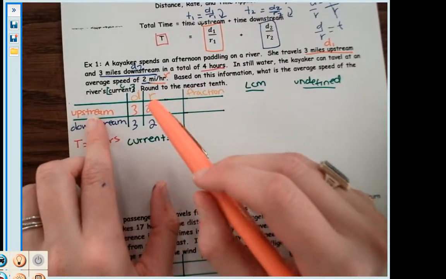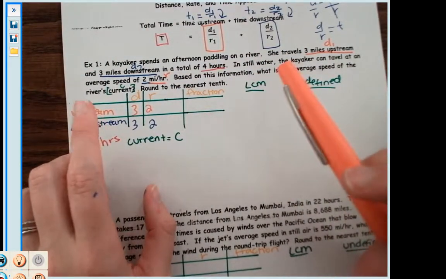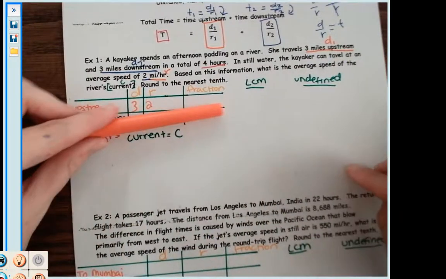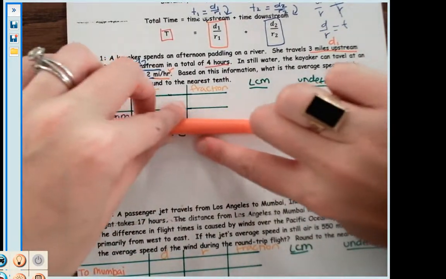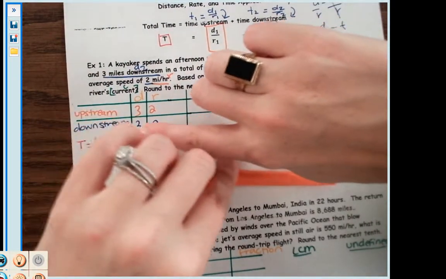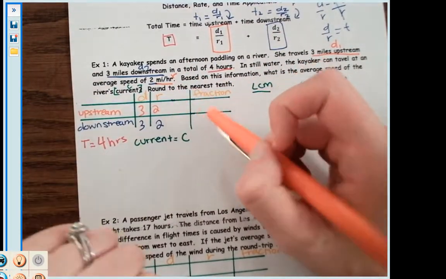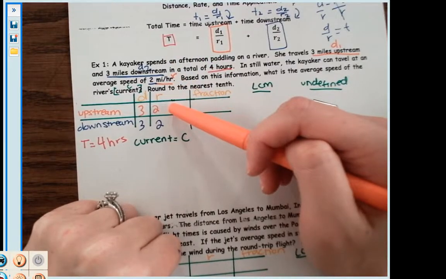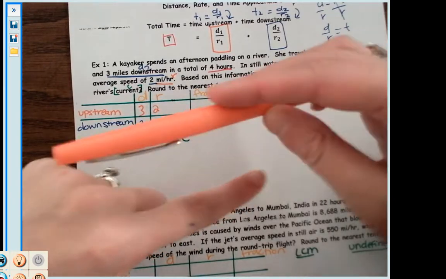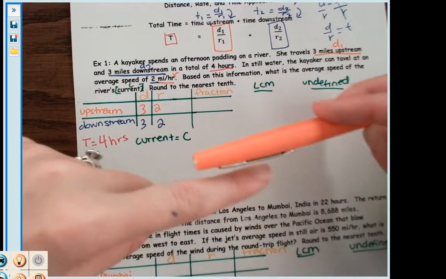So if we think about it, when you go upstream or downstream, like I said earlier, it is a lot harder to go upstream because you're battling the current. So the current's going this way and you're trying to paddle this way, and it's not working out because you're having to paddle against this current that's pushing against your kayak. So we need to add or subtract the current to the upstream and the downstream. If this is my kayaker going upstream, it's harder to fight this current because they are opposing each other.